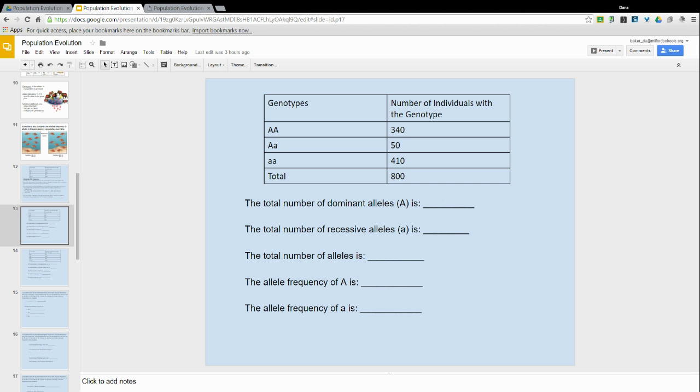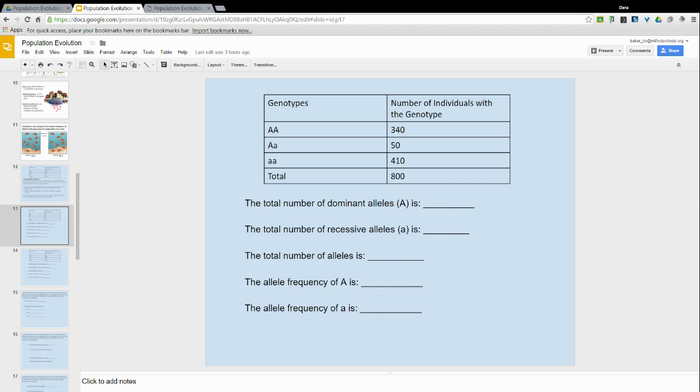But we also have 50 fish right here that have a big A. They only have 1 because they're heterozygous, but we still need to count those dominant alleles. We're not going to multiply that one by 2 because these fish, let's look at another ugly fish here, only have 1 big A in them. So we're just going to take what we already did for the homozygous dominant fish and add that to the 50 alleles that we're getting from our heterozygous fish. When we add that together, we will get 730. So 730 big A alleles, that's the total in our population.